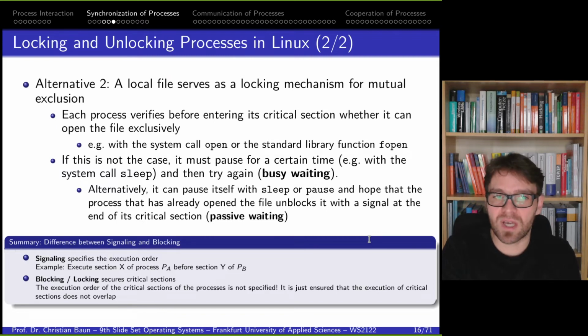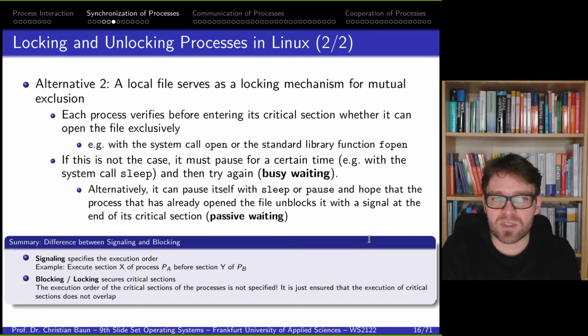This can be done by the system calls open or the standard library function fopen, and if it's possible, everything is fine. If not, the process needs to wait, and we can do this wait scenario in different ways.